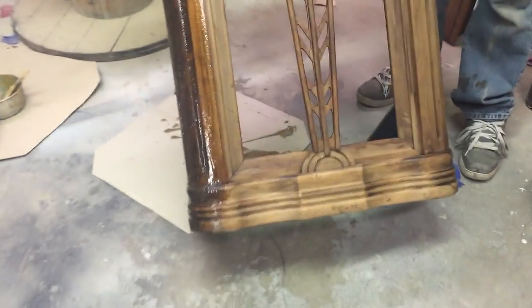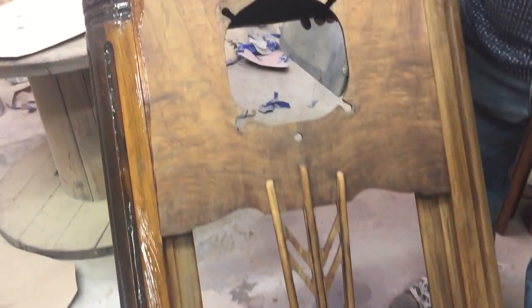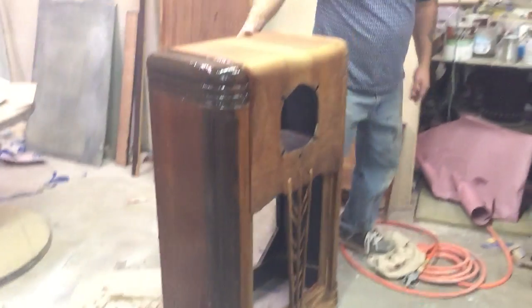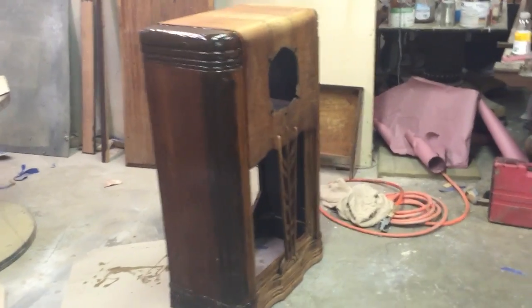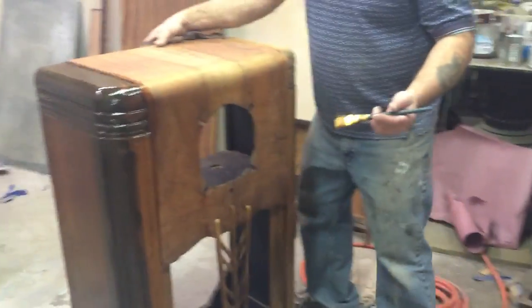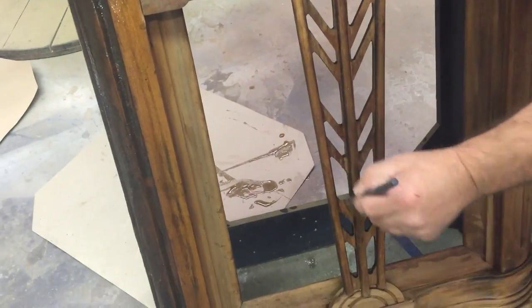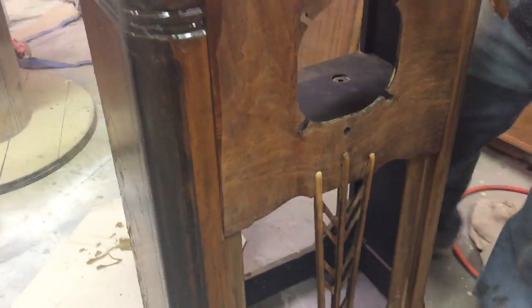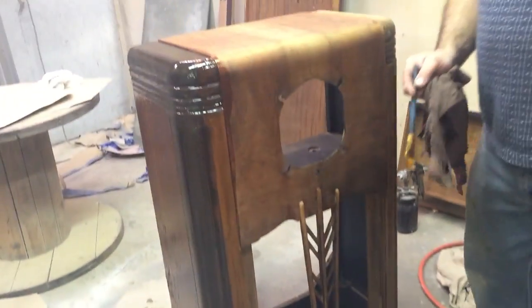We've already been through this, Sandy and I. If you see anything dripping, it's just because it was stripped a minute ago. It's not that difficult. You just get up in there with a brush really well and let the stripper do the job. Then I take a little brush like this, put some lacquer thinner on it, and work it out just like that. So obviously that's how that's done.